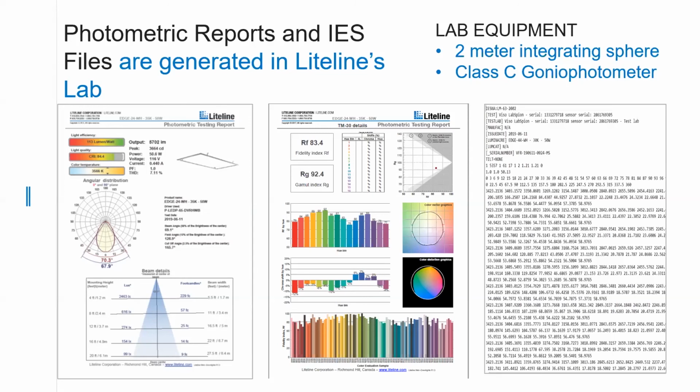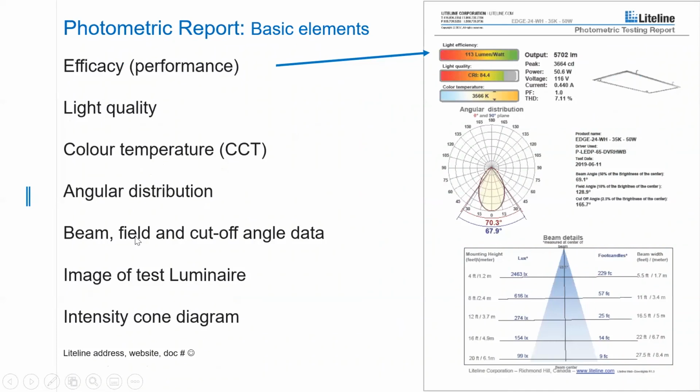The image you see on the right is a notepad of the text in an IES file. Unless you have an IES file viewer, which is available online as a free download, there are a variety of them, just Google it. You will only get this kind of information if you try and open an IES file without an IES file viewer. So it's just a bunch of data that comes from the equipment, the Class C goniophotometer. And with that testing completed, we can create all of these cone diagrams, beam angle distributions, and so on. So let's dive in a little deeper into the photometric report.